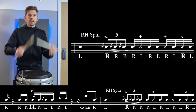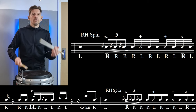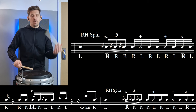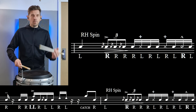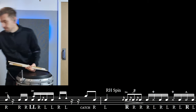Two, back, three, four, one, two, triplet, three e under, four e under, one. And again, two, three, four, one, two, triplet, three e under, four e under, one. Two, last time, three, four, one, two, triplet, three e under, four e under, one.